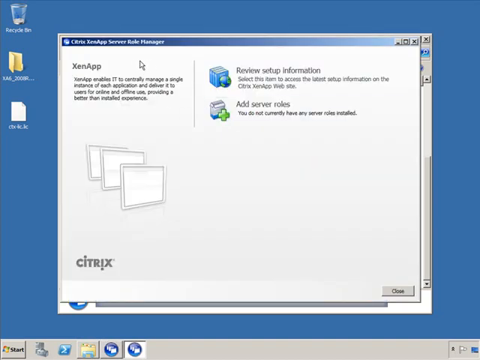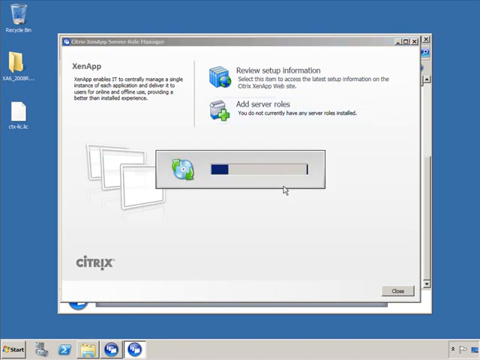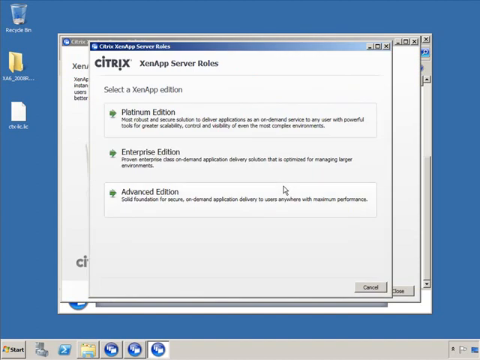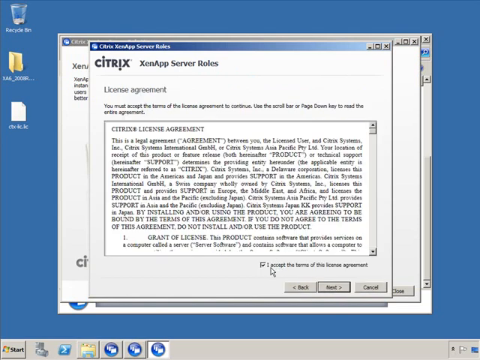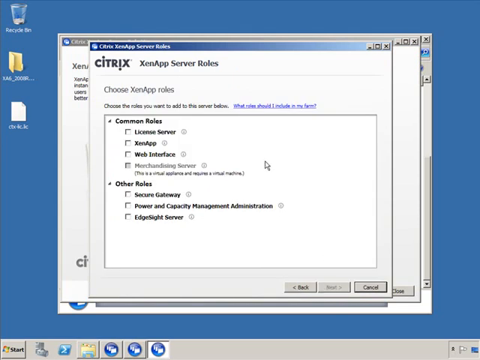And there you go. You'll notice that the Citrix Server Role Manager has launched. What do you want to do? I want to add a server role. What edition of licensing do you have for your Citrix? We're going to go with Enterprise. I'm going to accept the license agreement. And I'm just going to install the license server at this point.